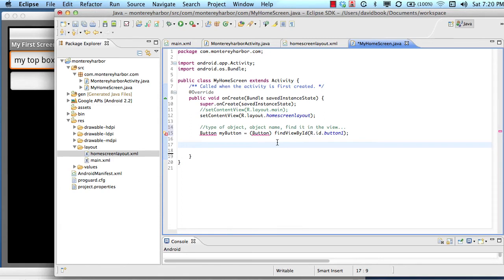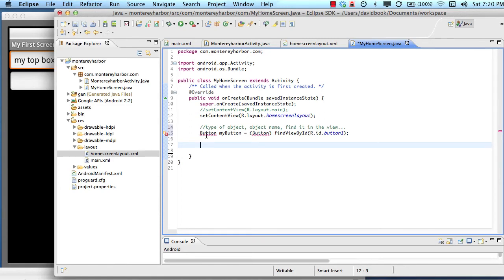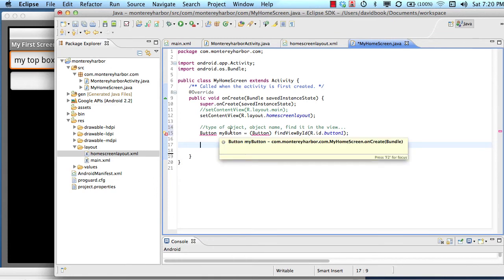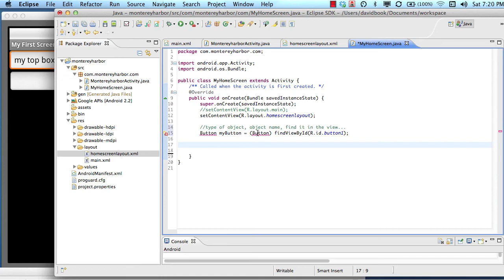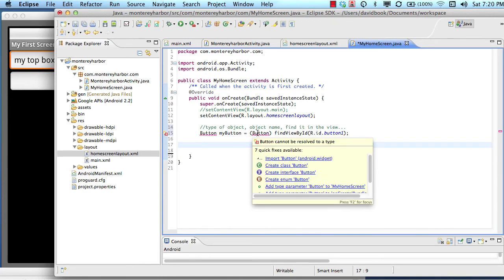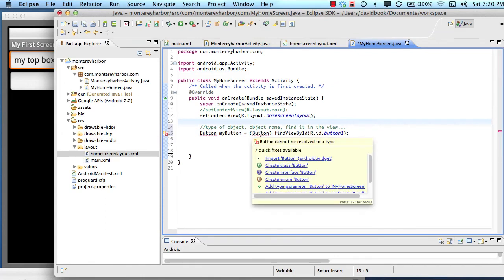So far so good, but we've got some red here. Why do we have some red in our code? You might see this when you begin exploring and writing your own code, so I'm just going to hover over it to show you what's going on. Using Java, we told this class file for our activity that we want to start working with this button. But the error says "Button cannot be resolved to a type." That's because we haven't imported, you see the import statements up here, the necessary Android and Java code to start using buttons.